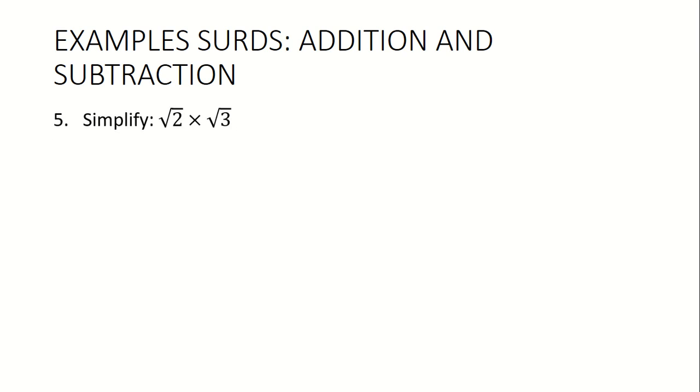Now, what happens when you root different numbers, but you're simply multiplying them by the same root? Like here, I'm multiplying the square root of 2 with the square root of 3. Please note that this only applies if the root is the same. Okay, you can simply multiply whatever is underneath the root and just keep the root. So basically, I'll multiply 2 with 3 and I'll still have the root. In this case, my root is the square root. Now 2 times 3 will simply give me square root of 6.